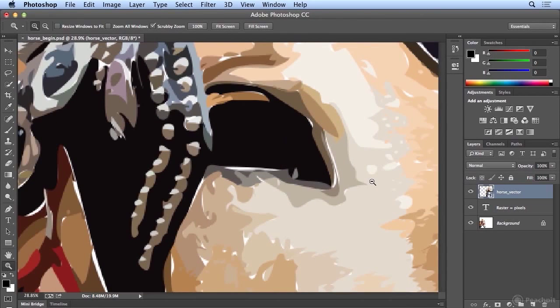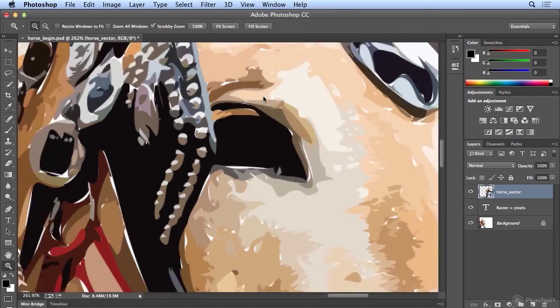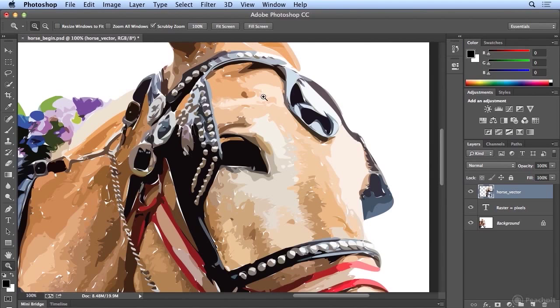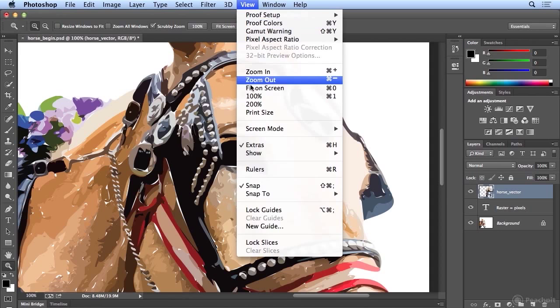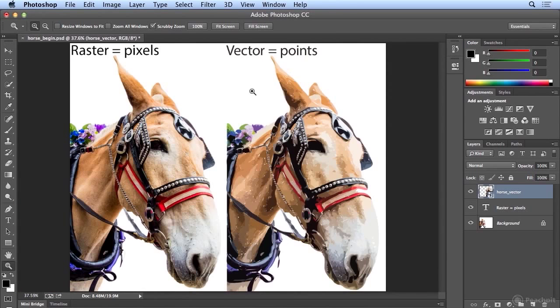I'll click and drag on the vector to zoom in, and when I'm zoomed in here, it may look like pixels, but that's because it's picking up the original resolution of the original horse. So don't worry if you see pixels here. If I go to View 100%, it should be sharp and crisp and clean, depending on your Photoshop file size resolution. Now I'll choose View Fit on Screen, and I want to finish this lesson by explaining that raster versus vector, pixels versus points, does have two other terms you may run across.